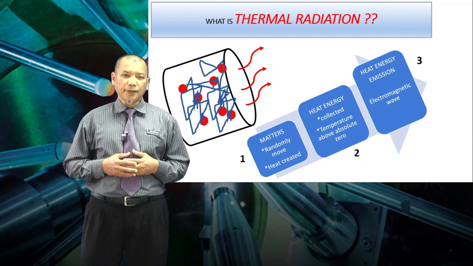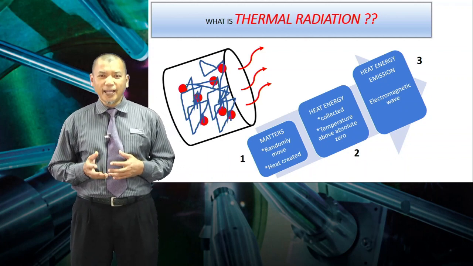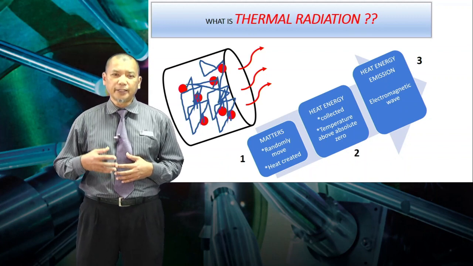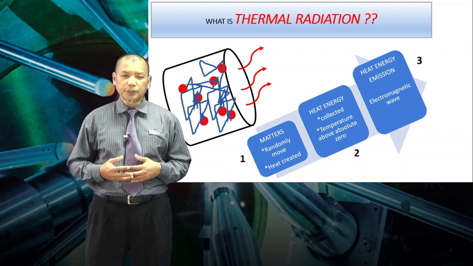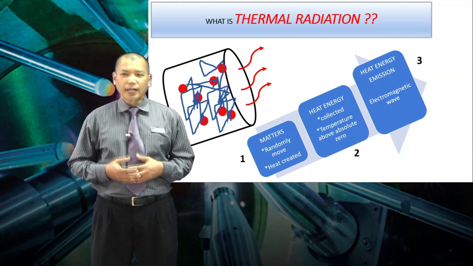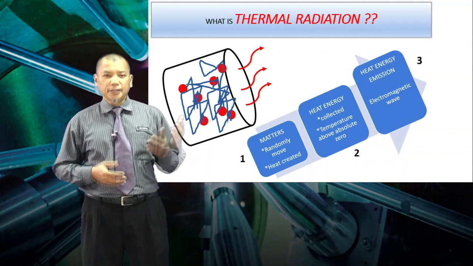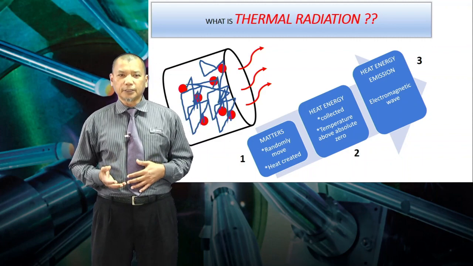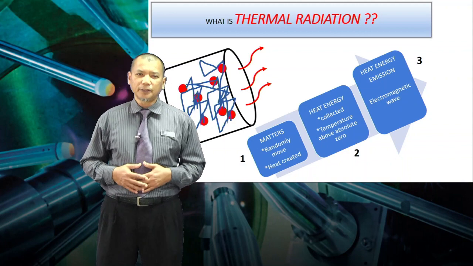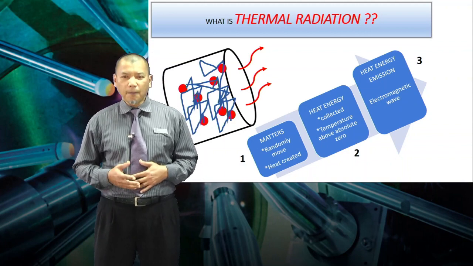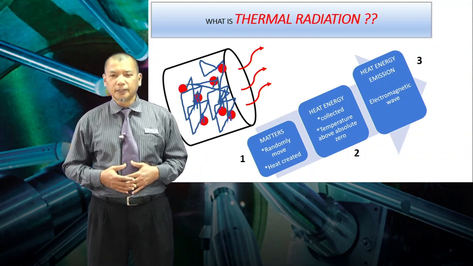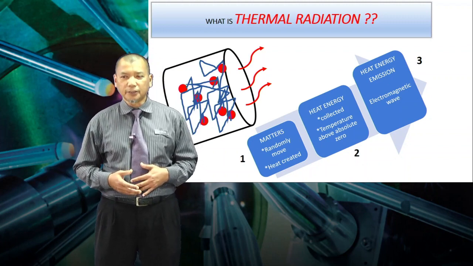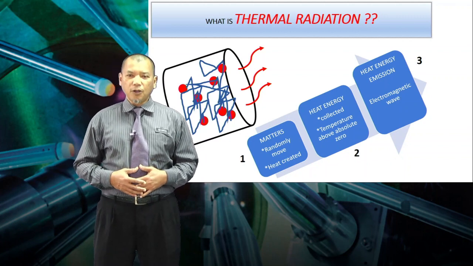At stage 2, a pool of heat energy is created and the temperature is slowly increasing above the absolute 0 point. At stage 3, since these atoms and molecules are composed of charged particles, proton and electron, their movement helped by interior heat results in the emission of electromagnetic radiation, which carries the energy away from the surface.